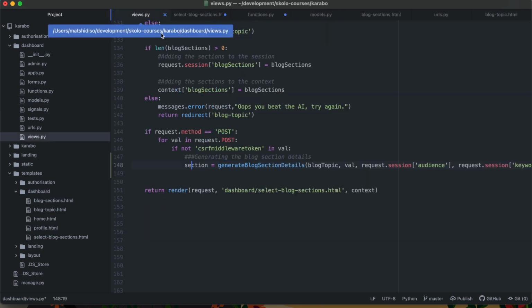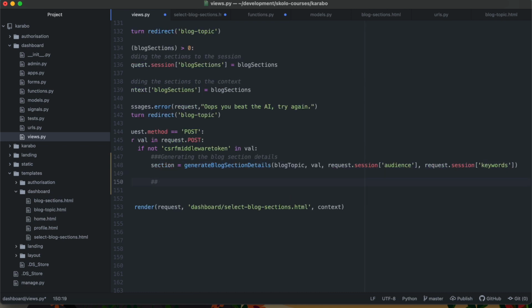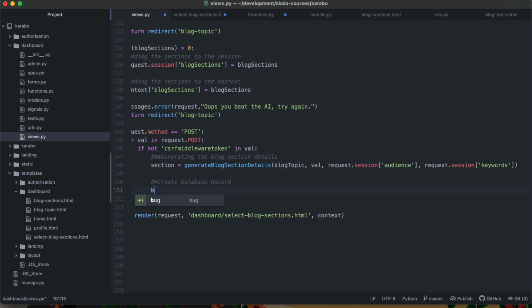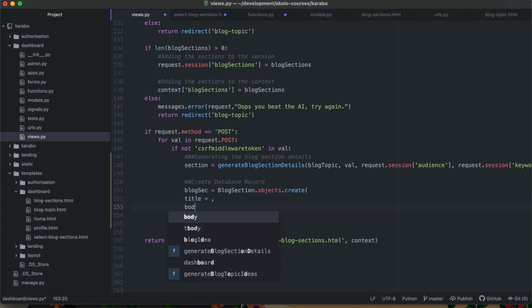So inside of the views, we're gonna create a database record. Okay, and then this database record is gonna say blog section is equals to this dot objects dot create, and then we said it's just a title and a body, right? It's just a title and a body.